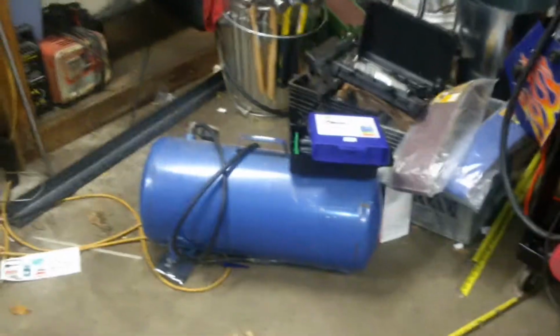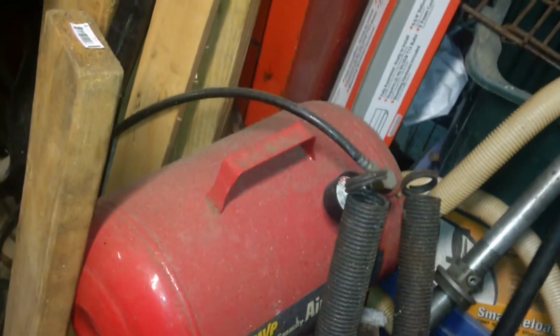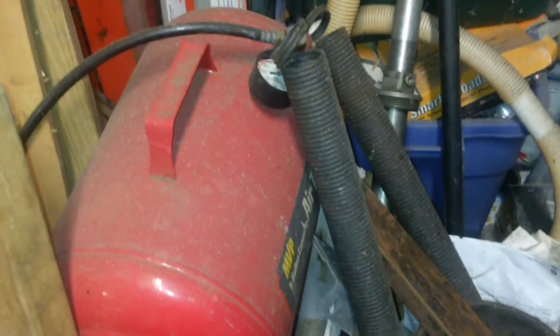Now, somewhere around here there's a red tank just like that, which is twice the diameter of this. Oh, there it is. This will be Forge 3.0. It's an air tank with a messed up valve. It's a 5-gallon air tank. I got it off of eBay and it costs more to have it shipped to me than the damn thing cost.